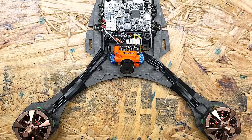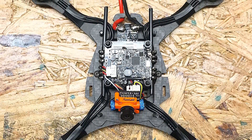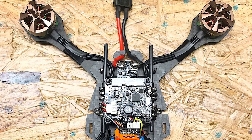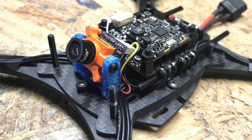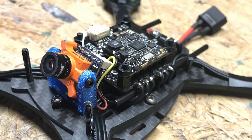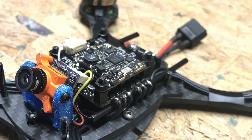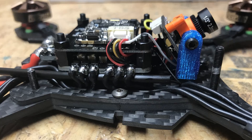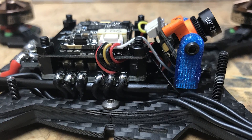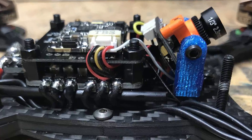I paired these motors with a Needle Frames Fastback, a 30A Cicada All-in-1 from Readymade RC, a UniFi Pro Race, XM Plus Receiver, and Runcam Mini for an all-up weight of 270 grams before props and batteries. This is about the lowest weight range that I can go and still enjoy the flying experience, but if you can keep your all-up weight with props to about 300 grams, I think you'll be able to still have a similar experience. Any higher and you start losing out on that efficiency, and I can even prove that in a minute.